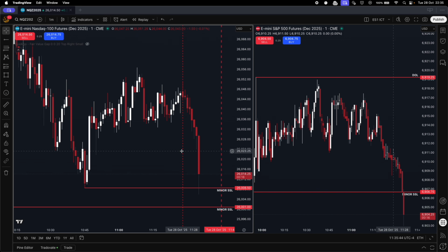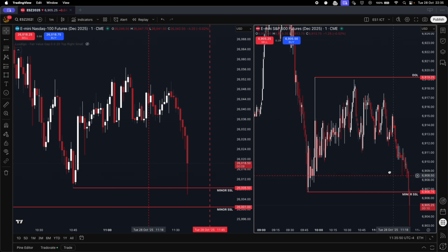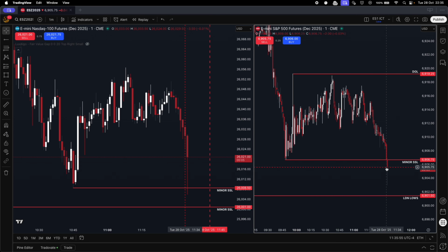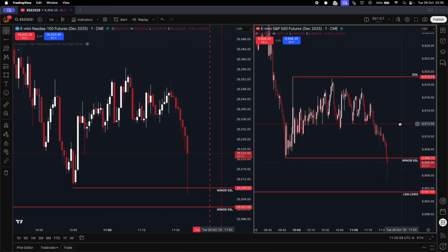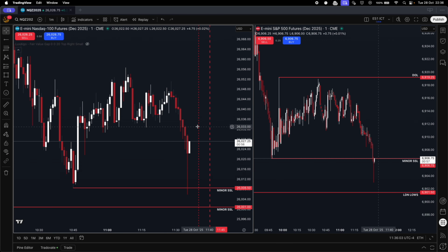So that's good before the lunch macro. We've now taken sell side on ES as well. We accumulated and manipulated, and potentially we'll take the London lows. It's quite an aggressive move lower. We'll see if it continues towards London, and this will set us up nicely for the lunch macro.